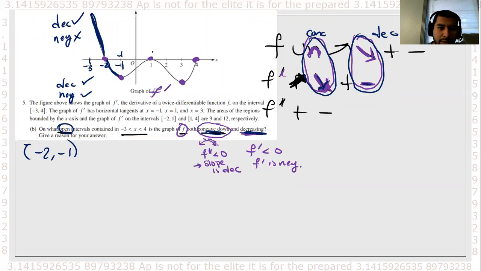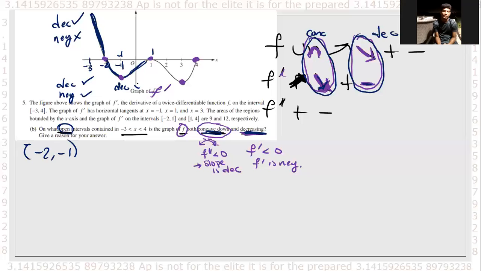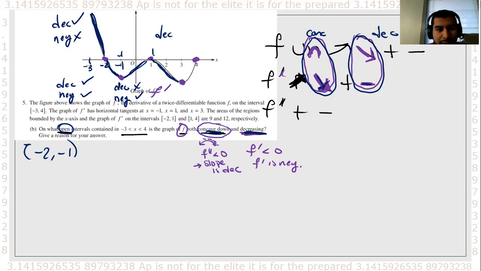From -1 to 1. Is this decreasing? Clearly not. No. Is it negative? It sure is, right? It's below. So this does not work. Let's go ahead and try this one right here. This is decreasing. Yep, because it looks like a little roller coaster going down. Is it negative? Sure is, because it's below the x-axis. So I got another one. So union, whatever that interval was, from 1 to this horizontal tangent, which is 3. From 1 to 3. And last but not least, from 3 to 4, is it decreasing? Nope. Is it negative? Yes. So here's what I got.